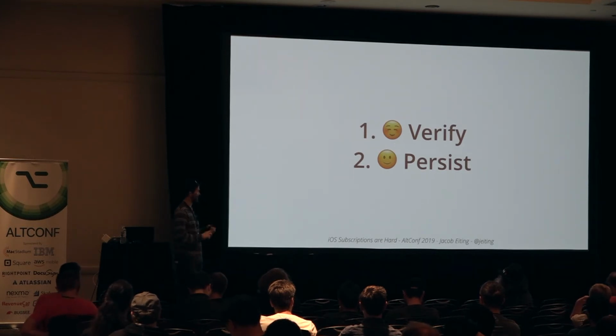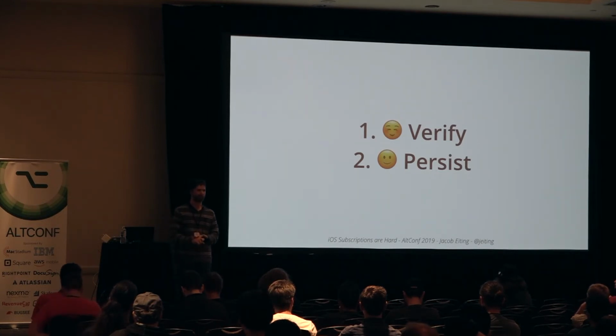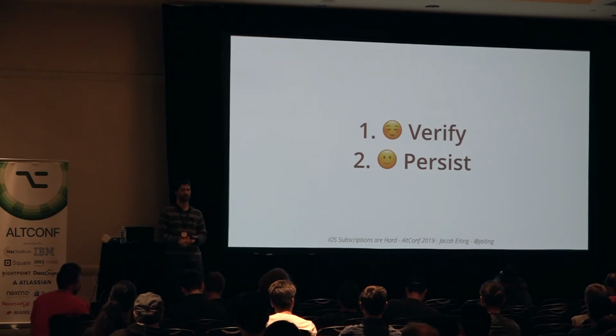But the second thing, and I pair this with verify, is persist. And there are two things you want to persist. You want to persist the receipt file. Even if you're not using it, even if you don't know what you're going to do with it, save it. Put it in a database, stick it in an S3 container, attach it to some sort of personal identifier or some sort of ID for the user, because without that, that's one of these dead ends.